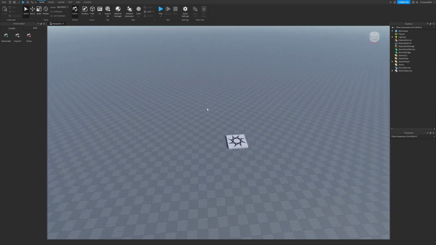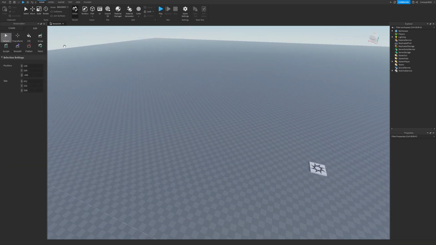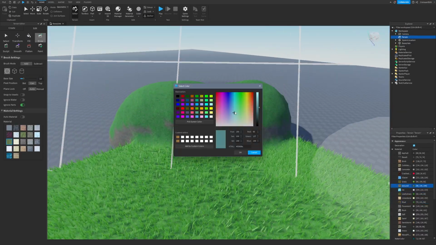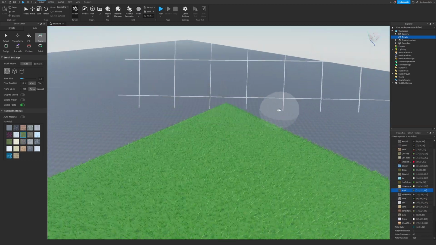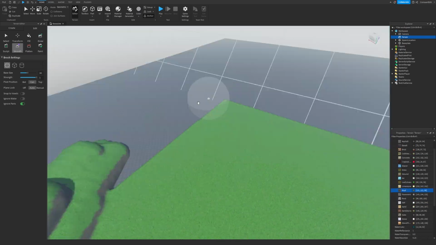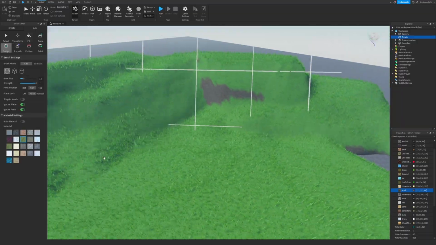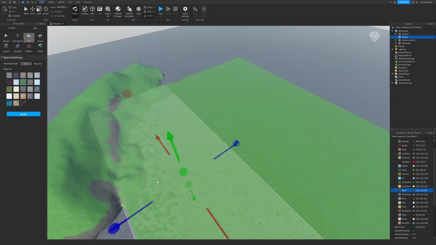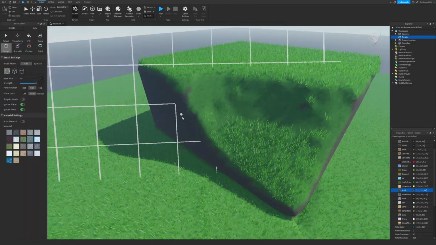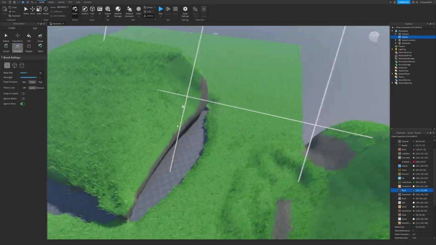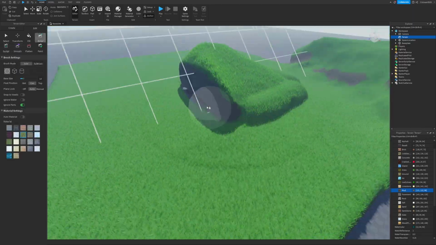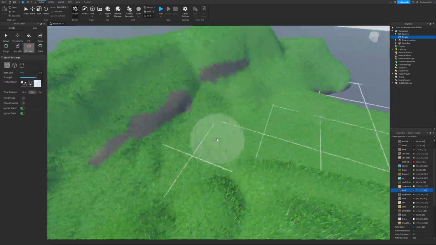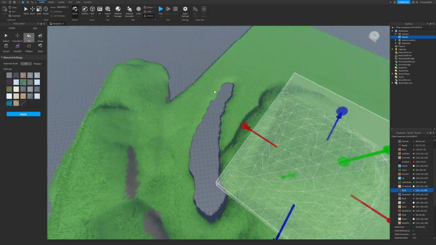And I'll have a little quick time lapse of me making a scene. A few things that I want to say while doing this time lapse is to use the paint tool. The paint tool is actually very useful to just add the small detail. As you can see here, I'm just painting glacier and sand and sandstone under the water. This makes a lot of difference, not just if the player jumps into the water, and also using variation of these materials. Let's say leafy grass with some of this grass and rocks. Use these materials to your advantage and start creating your terrain.